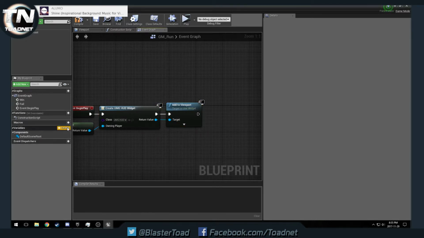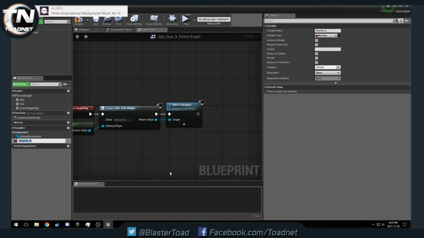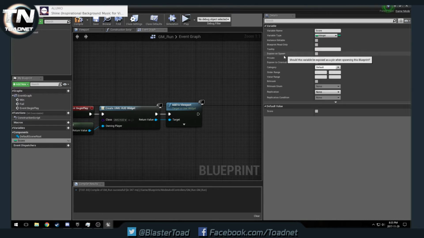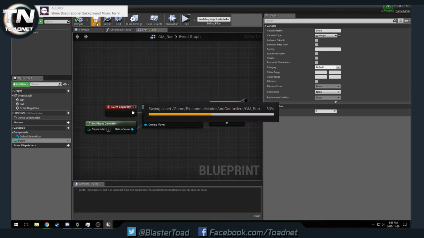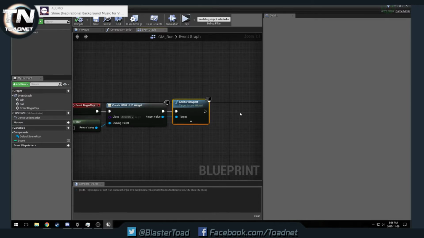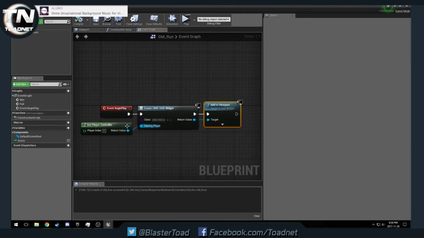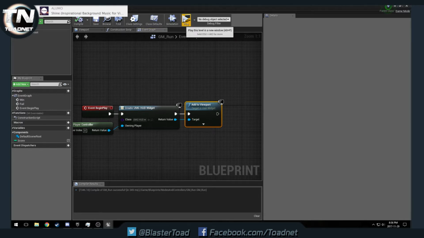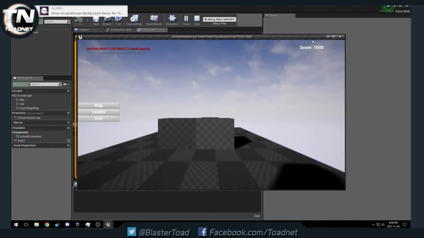Okay, and the other thing we want to do here is add a variable, and we'll call this score, and make that a type integer. That's what we're going to take care of in our next video, as we're creeping up on a half hour here. We've done a lot on setting up the widgets, creating them on the screen and pausing the game. So, in a moment here, we'll call it quits and do the score bit in another video. Okay, so this adds our HUD. So we now have the HUD with our score there.